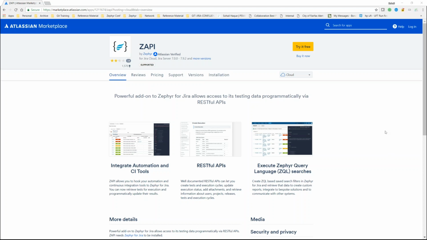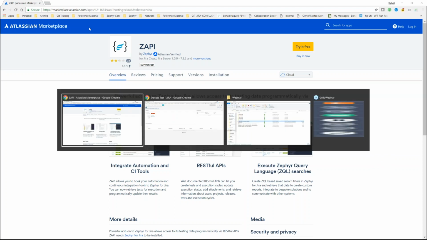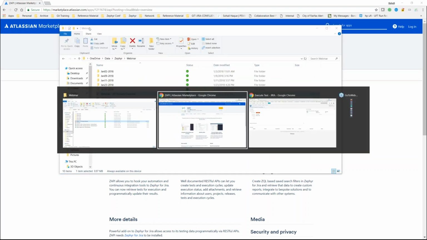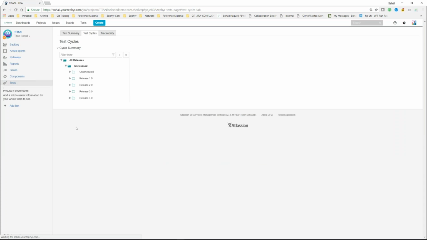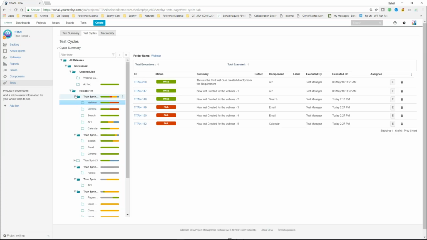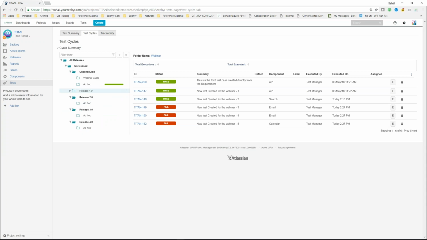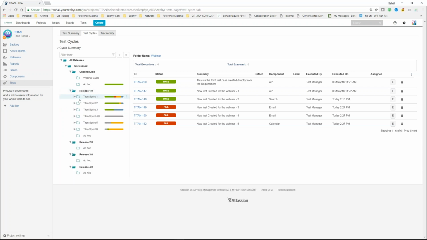That was a question by Chris. Krishna, can you please explain what is the difference between test session and test cycle? So the test cycle itself is really the environment that you're actually setting up that you want to run the tests in. So if I go back into here and say I want to manage my test cycles, I'm planning out. I'm saying, here's release 1, and in release 1, I'm going to have a number of different cycles. In release 2, I'll have a number of different cycles from a testing perspective. This basically breaks it down. You can equate them to your sprints, essentially, but if you choose to differentiate them from the sprints, you can do that too.